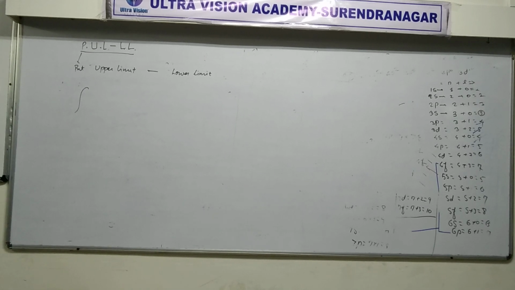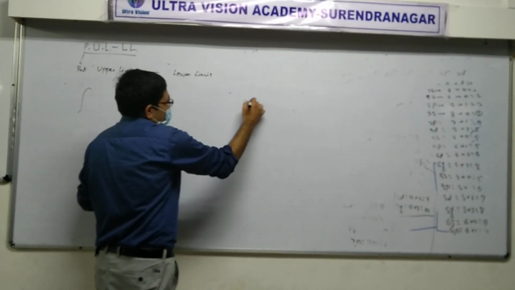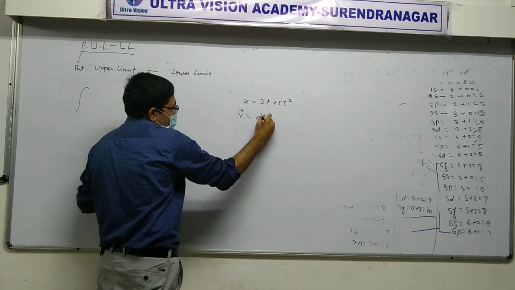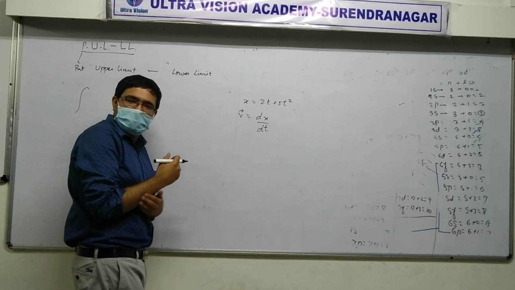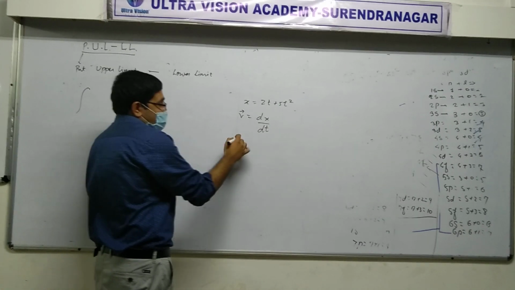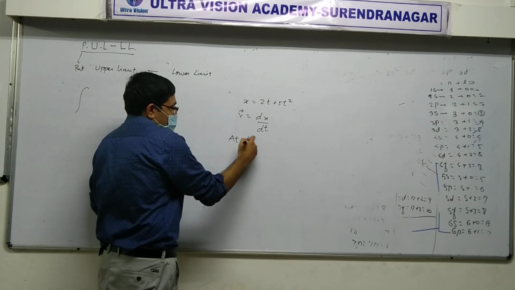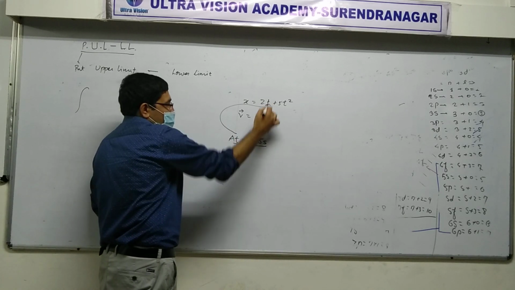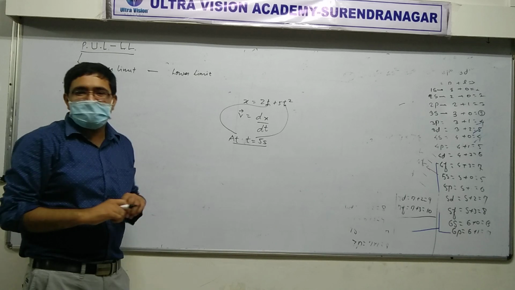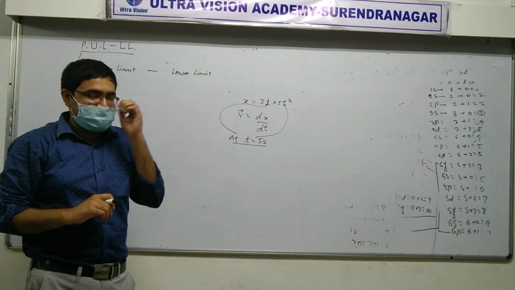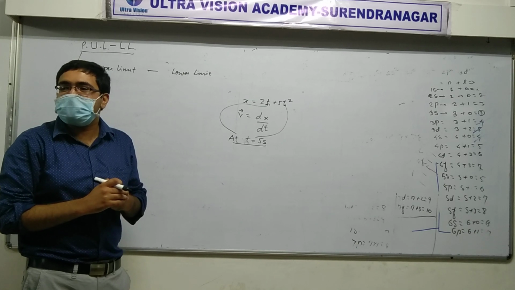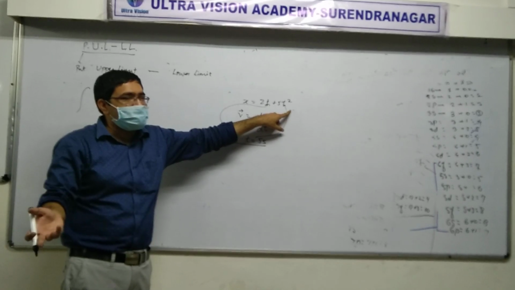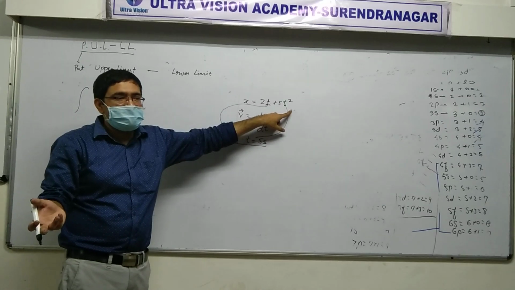If you remember earlier when we were doing differentiation, for example, when we did questions something like 2t plus 5t square is x and you have to find velocity, then I told you that we have to do dx by dt. Remember that? And then you cannot find by putting the value first. For example, if someone says find velocity at t equal to 5 seconds, then should you directly put t equal to 5 here and here? No, of course not. Because if you do that, you get 0 answer and 0 marks. Because once you put values here, everything becomes constant. Then differentiation of a constant will always be 0. Understood?